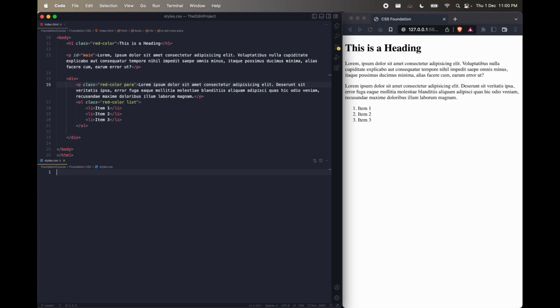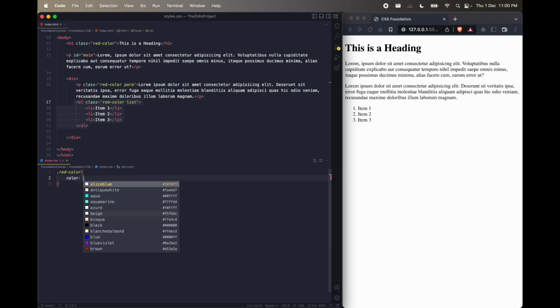Now what will happen is, if I want to apply changes only to the red color class, I'll first use the dot operator, and then after that write the name of the class, and then set the color as red.